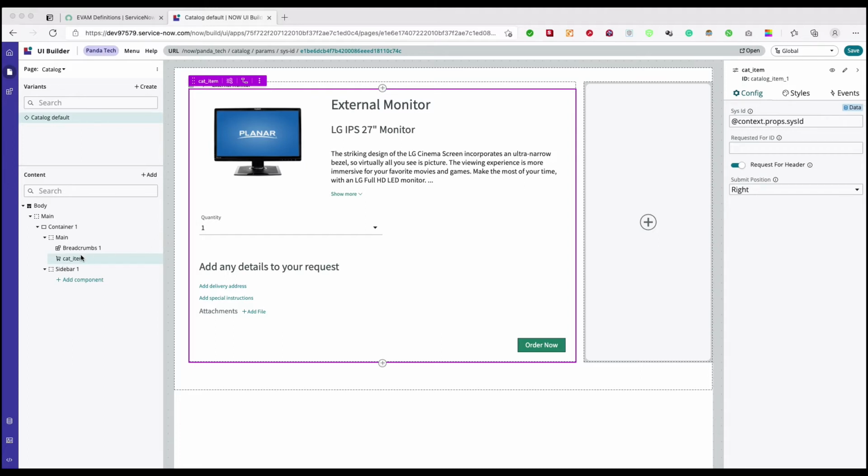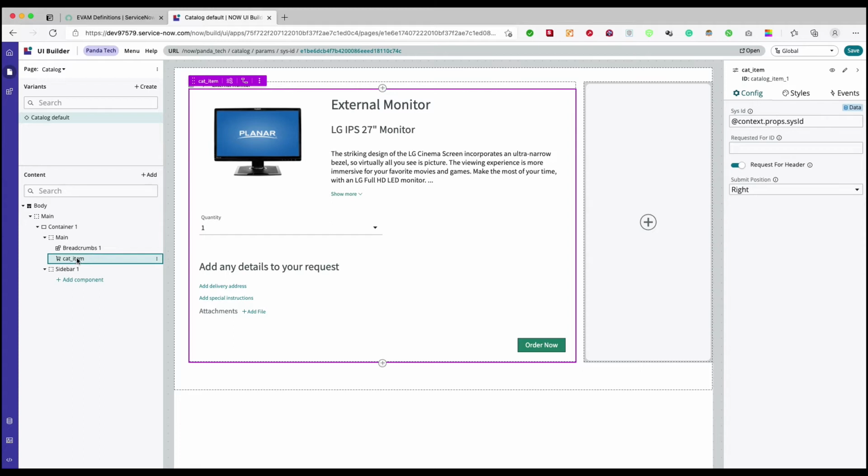You see that on this get item page on my PandaTech, what we want is that if we have provided any kind of SysID, then it should show that catalog item. If we have not provided any SysID, so it means there is no SysID or SysID is -1, then we want to show all the catalog items. So how do we need to do that? We will utilize EVAM components.